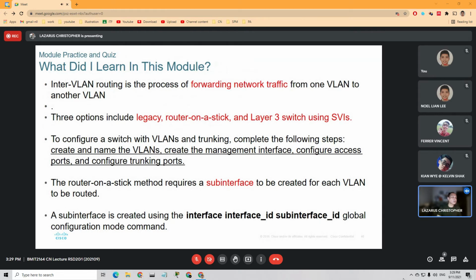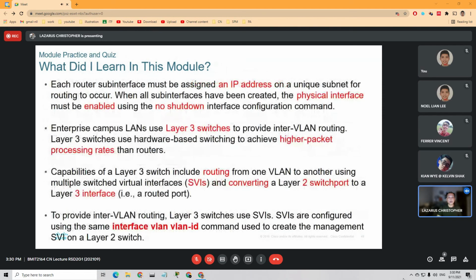So we learned how to configure a switch with VLANs and trunking: creating and naming the VLAN, creating management interfaces, configuring access ports, and configuring trunking ports. We also configured subinterfaces and assigned an IP address on the subinterfaces.